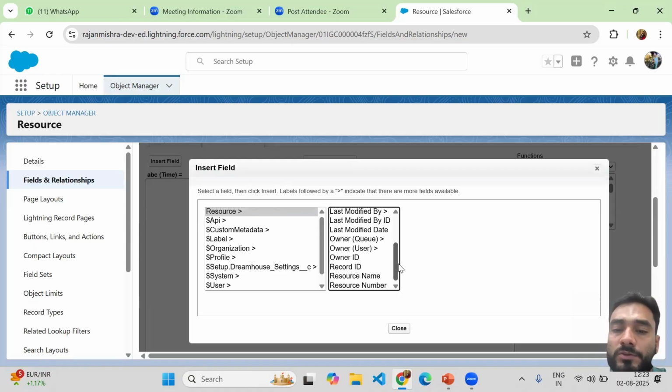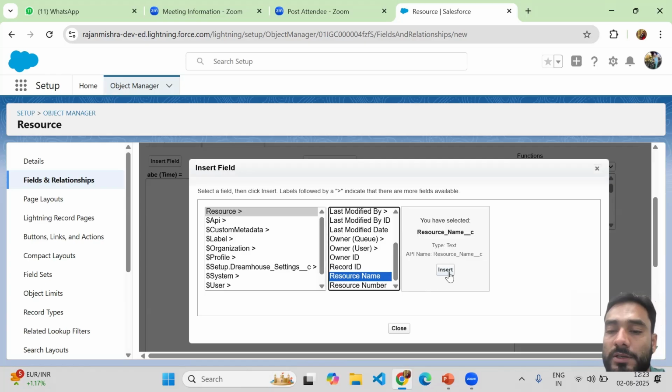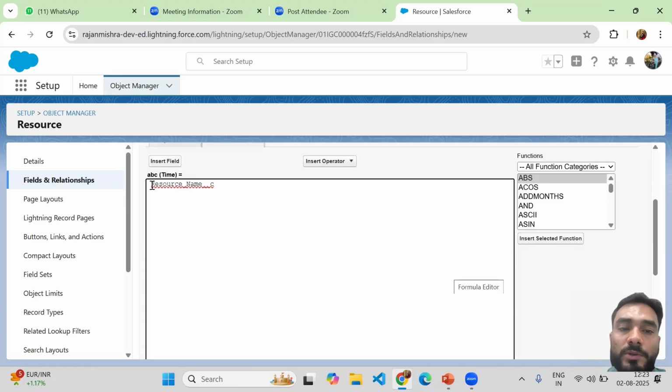Okay. So suppose I want to add this resource name. So I will select this resource name and then insert. So that field will come here. Or you can also get it from that field's API name.